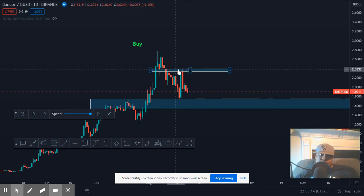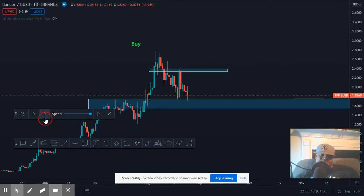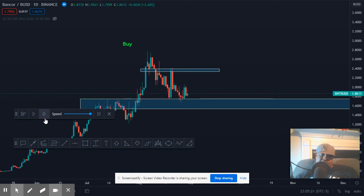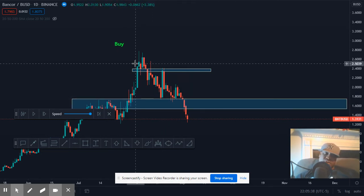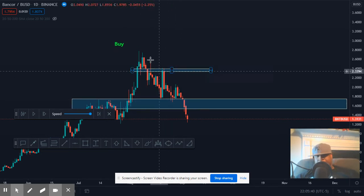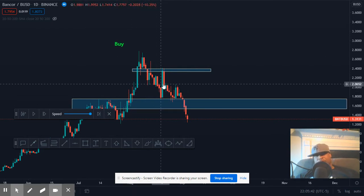We got a double top, single double top. Look at that. Okay. Look what's happening. Just because price came here doesn't mean it's an automatic buy. That's what messes people up. It doesn't. It really doesn't. You have to look at the overall structure, and you have to understand what the trend was doing initially.